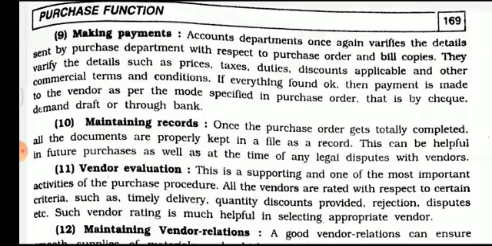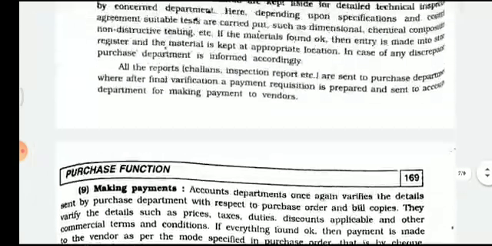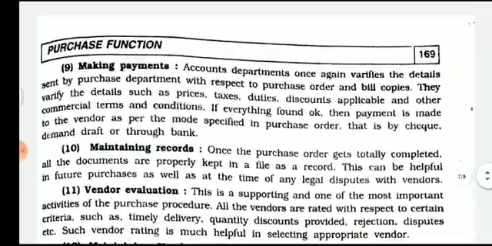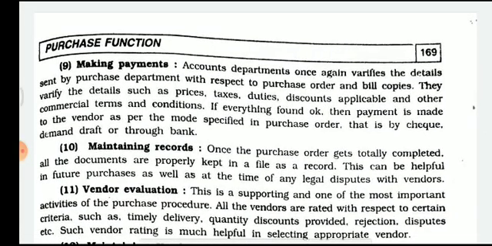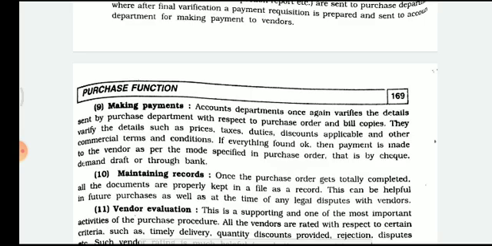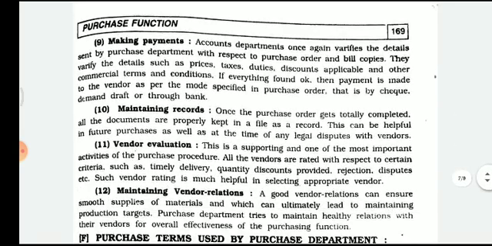Making payments. The accounts department once again verifies the details sent by the purchase department with respect to the purchase order and bill copies. They verify details such as the price, taxes, duties, discounts applicable and other commercial terms and conditions.